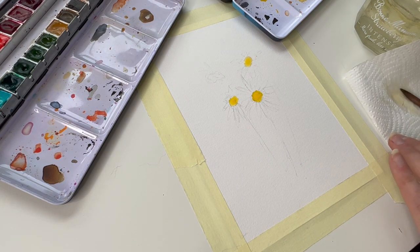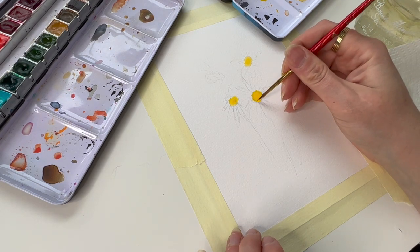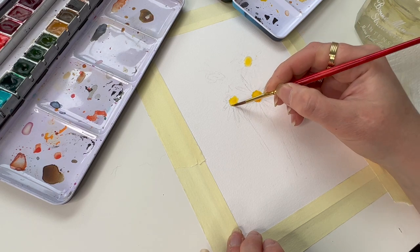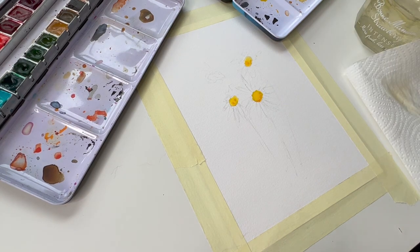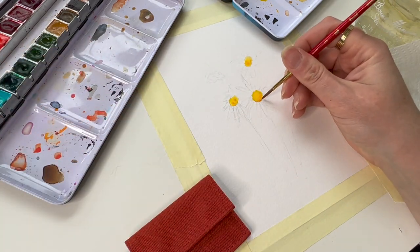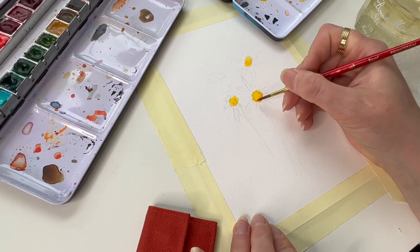So we are going to dry that brush. We're going to use this one. And I'm going to take this orange from my Winsor and Newton palette, dark orange, and just add it here. And we're staying loose-ish. And then we're going to use this lovely colour, it's kind of the same colour as the Ana Luisa. You'll see in a minute. See? Look, it's the same colour. And we're just going to deepen it up there.